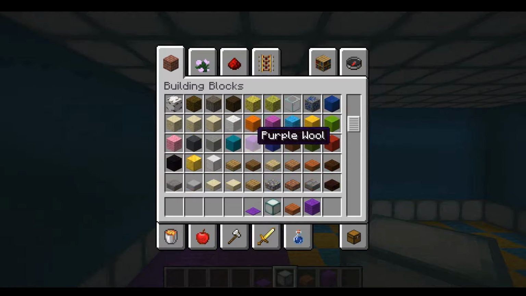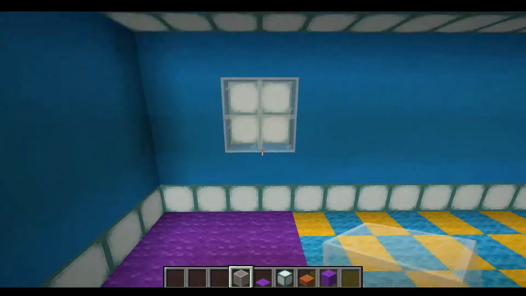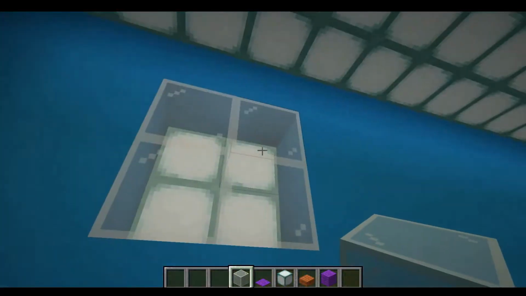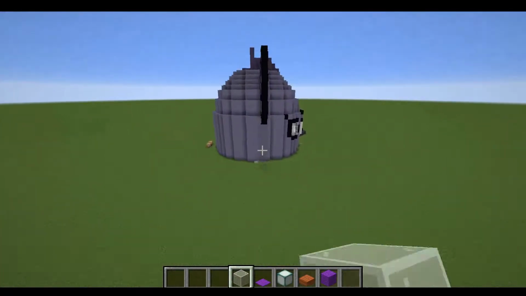Where's it at? I have white stained glass windows for all the glass, like so. That way it's not so dark in here. That's kind of why I did sea lanterns as well on the outside. Plus, all you're gonna see is nothing.